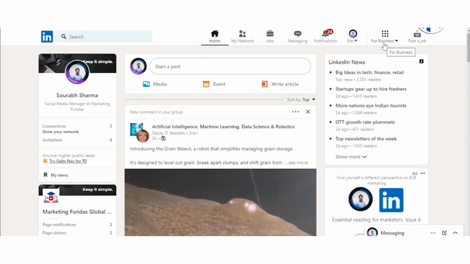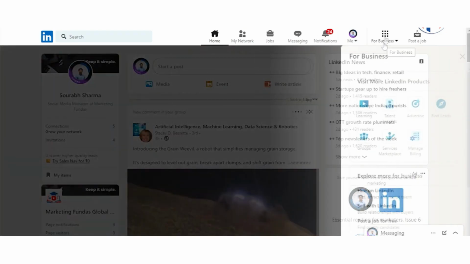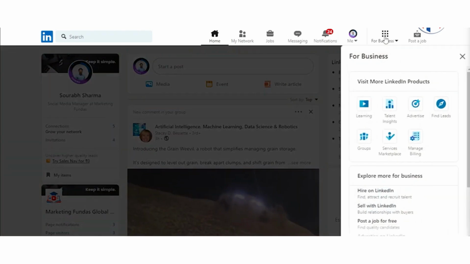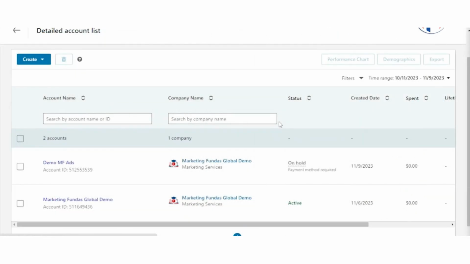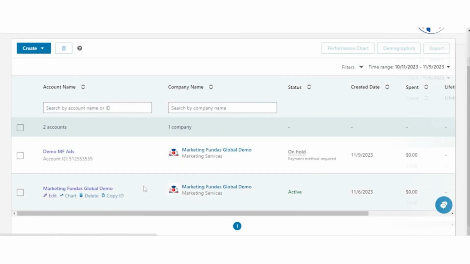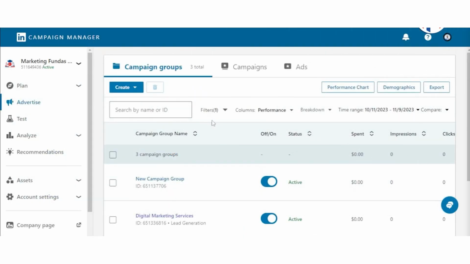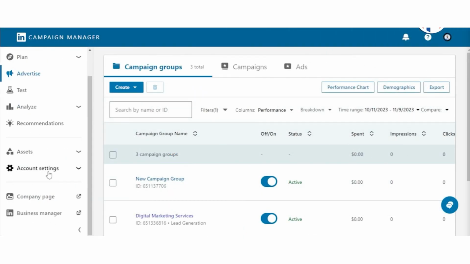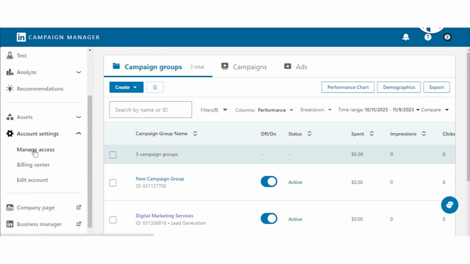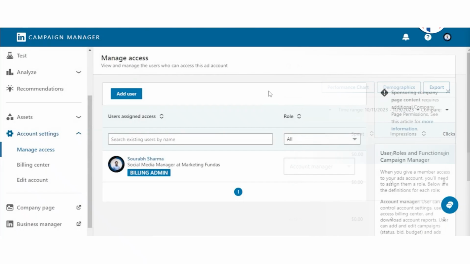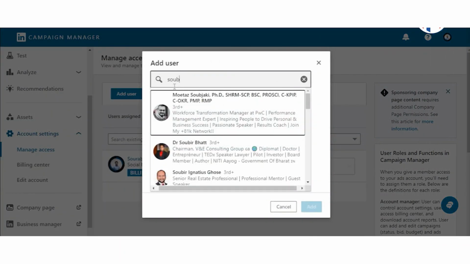So, I want you to go to the LinkedIn Business Manager, not the Campaign Manager. Then, I want you to go to this URL. When you go to your Campaign Manager, what I want you to do is to open on the left-hand side the account settings, and here you are going to find this button that says Manage Access. So once you come here to Manage Access, you will see that there is a button to open your Business Manager. So I want you to access the Business Manager and then log in and come to this page.